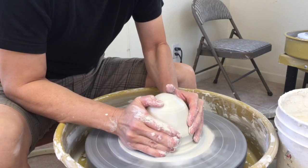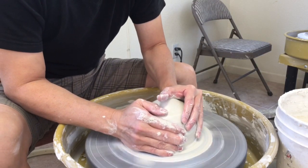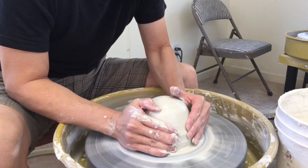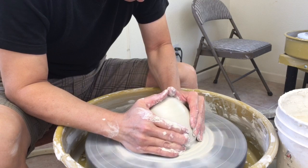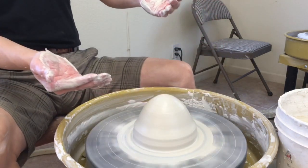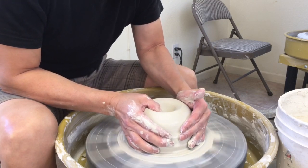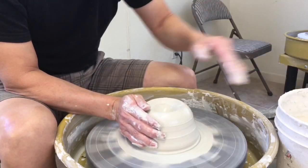This piece of clay is about, I would say, about 5 pounds. Okay, so the clay is centered. I'm ready to open the hole. So using my thumb, and I'm gonna dig deeper.